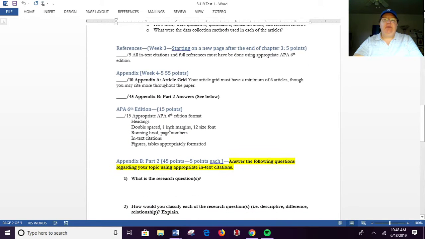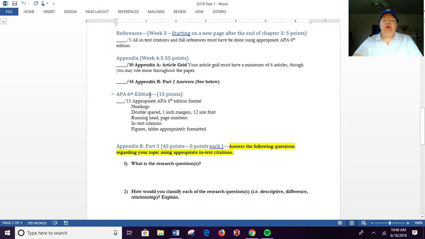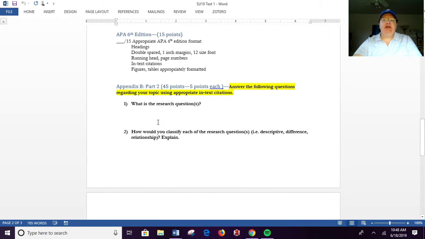And so if you go to Part 2, Appendix B, or your Part 2 answers, if we scroll down, you'll see Appendix B. You want to answer the following questions regarding your topic using appropriate in-text citations, which means I'm going to expect you to go to the textbooks, whether it's reading and understanding research or conducting and reading research in kinesiology.